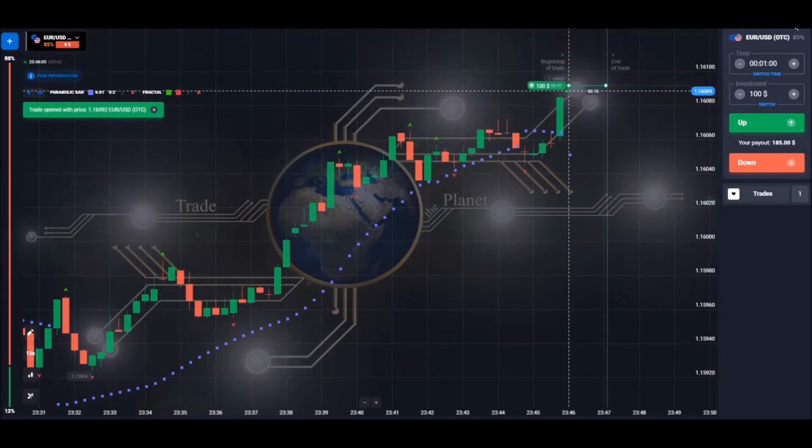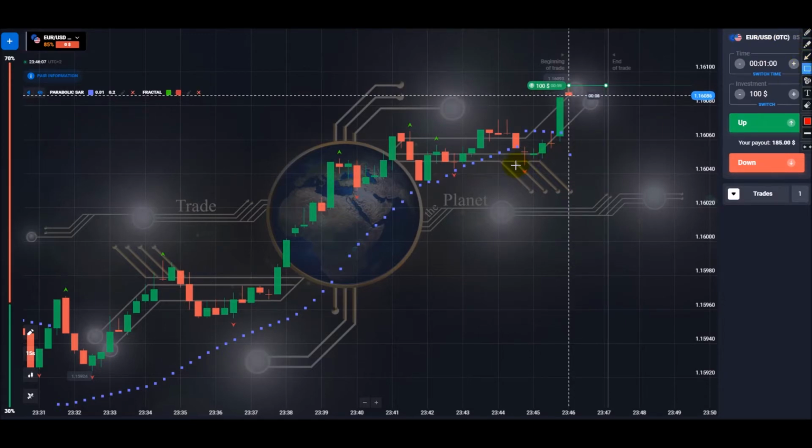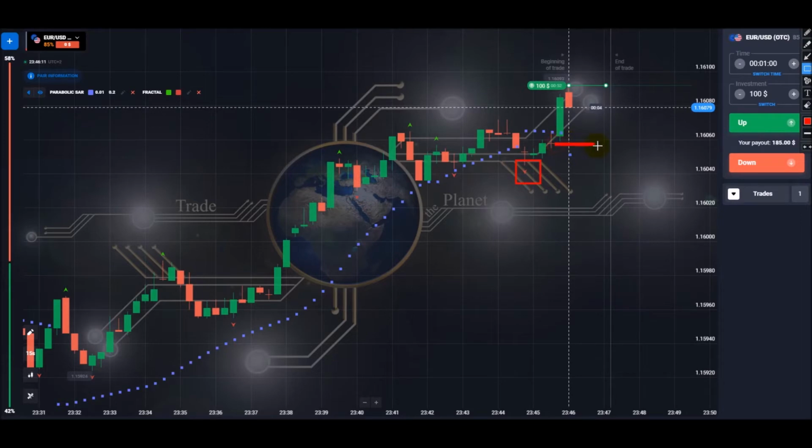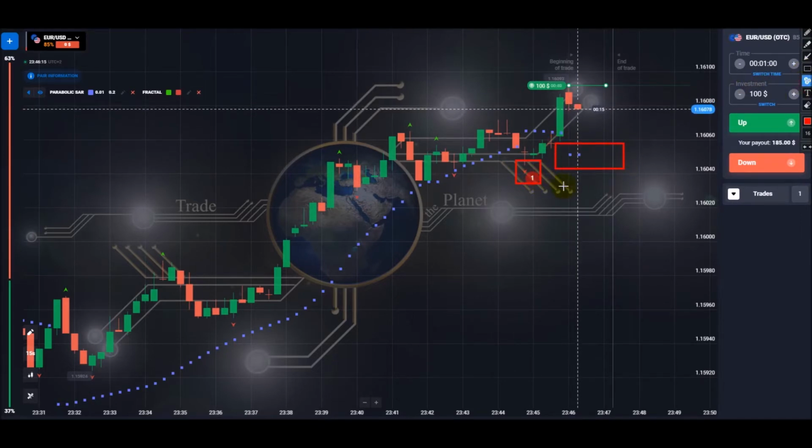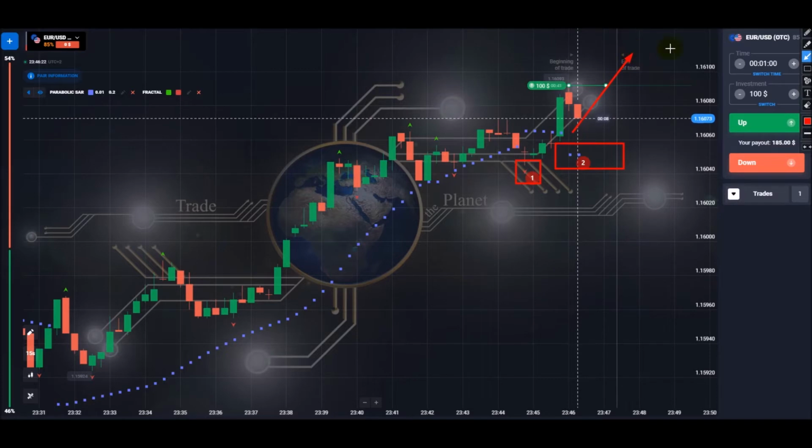I will now show you once again why I have set a trade. As a first signal for a buy trade, I use the red fractal indicator signal. As a second I use the Parabolic SAR indicator, which has just changed downwards. Now the chart should go further up. Therefore, I entered into a buy trade. The whole thing for exactly 1 minute, or for 60 seconds.